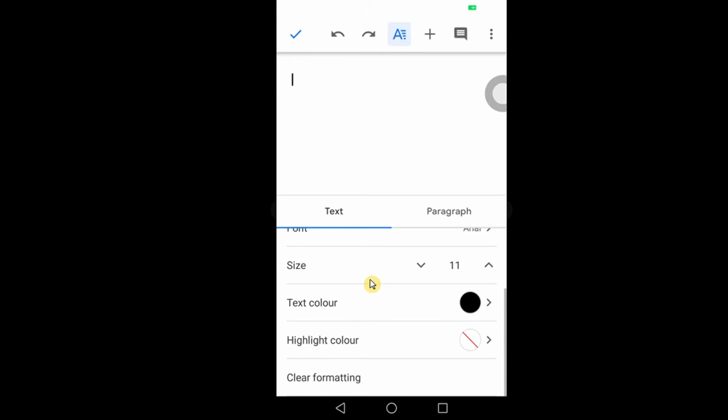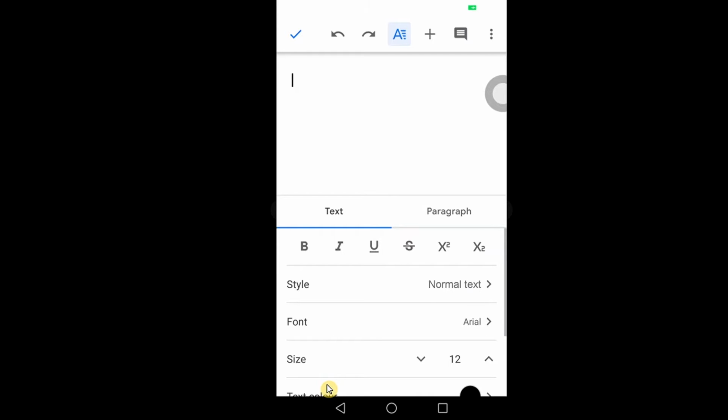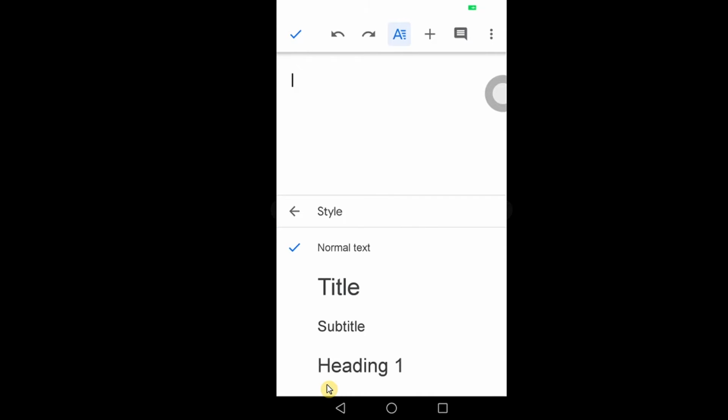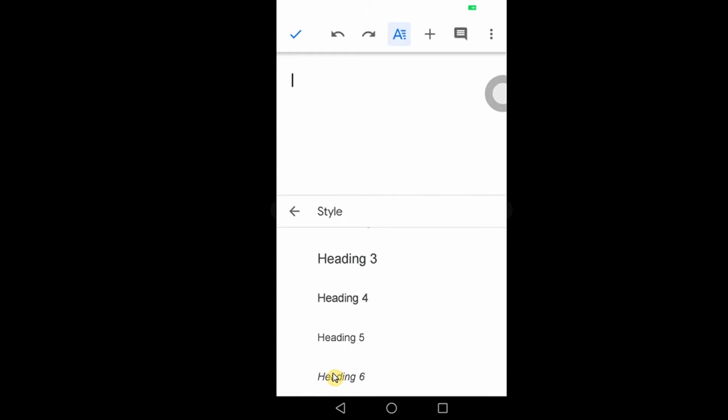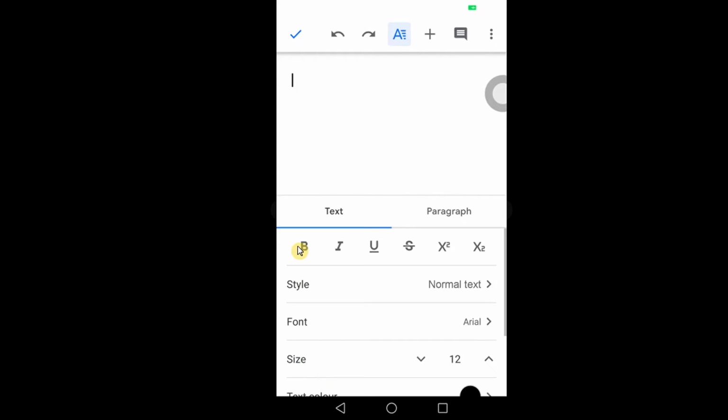We can change the text color, we can highlight it, and we can also clear formatting. The style of text could be normal text, title, subtitles, and all the various headings you can choose from. And there's also the basic options that you normally find, which are bold, italicize, underline, strikethrough, superscript, and subscript.